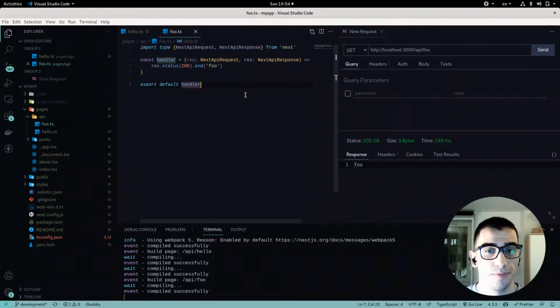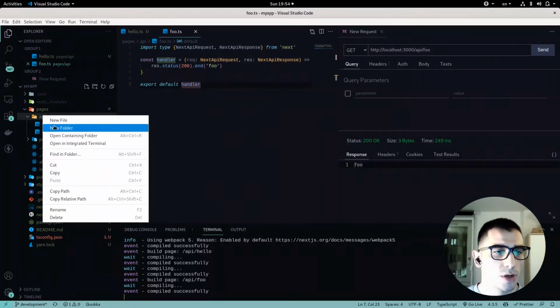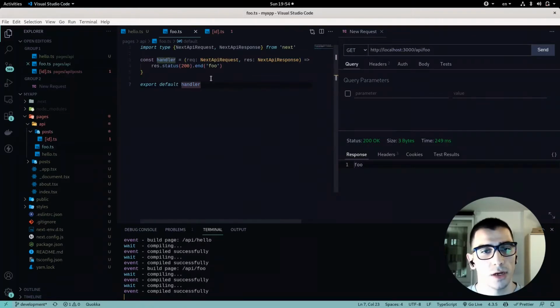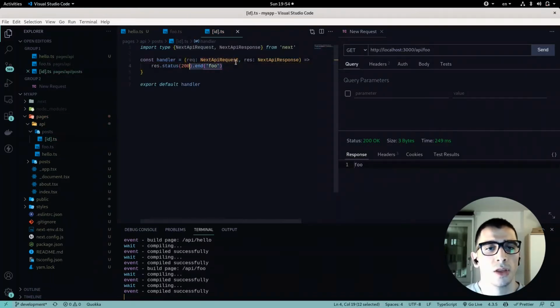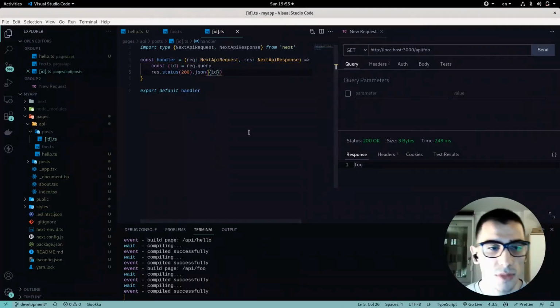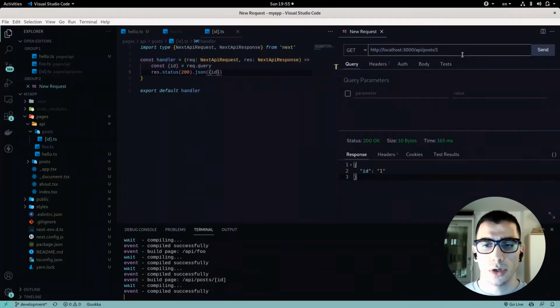Now let's try to introduce a dynamic parameter into our route, and I will be creating a similar structure to what we have for post in pages. I will be creating a post directory within the API, and I will also be creating a file with the name ID. I use square brackets to make that parameter dynamic. I'll be copying what I have over here just to avoid repeating myself, and what I want to do is extract the ID, and that would be from the request query, and here we have the ID, and I want to return that ID in my payload. I will be updating it using the JSON method so that I get a JSON object. If I call my endpoint now and use post 1, we see that I get an object with the key of ID and the value of 1.